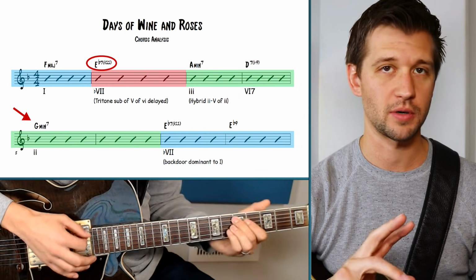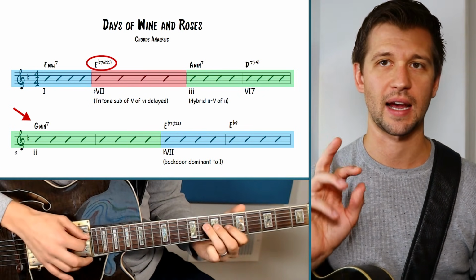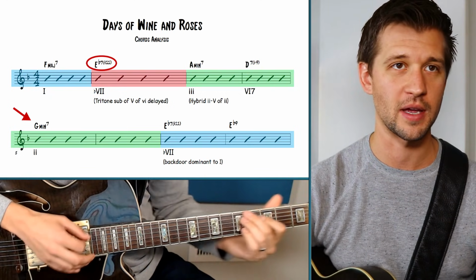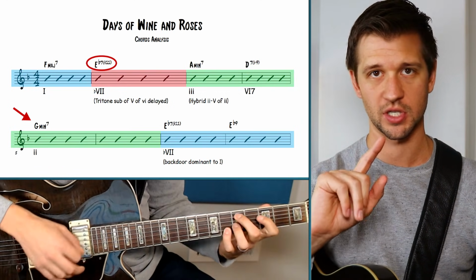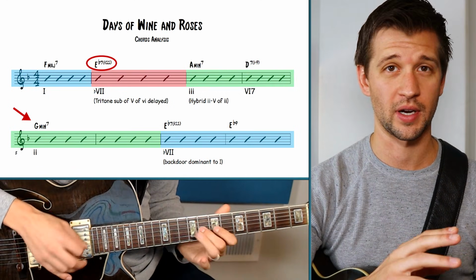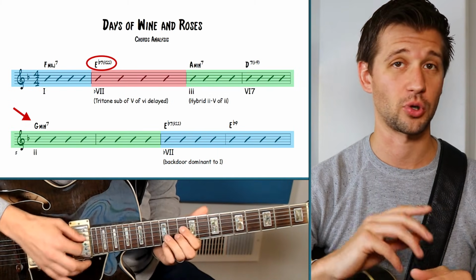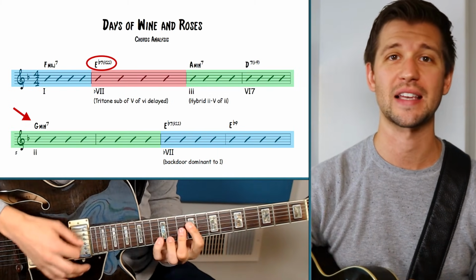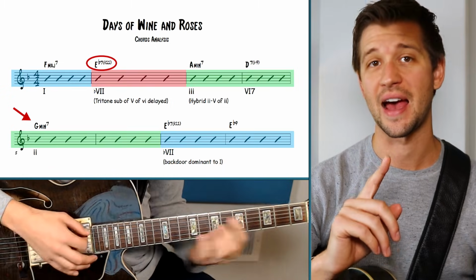Now, Days of Wine and Roses is one of those tunes that I would say is one of the more common of all jam session tunes. So you really want to know this one and make sure you know it in several different keys, because sometimes it's actually called in other keys as well.